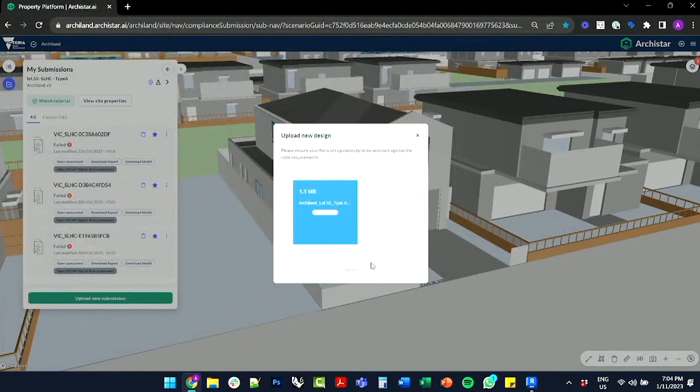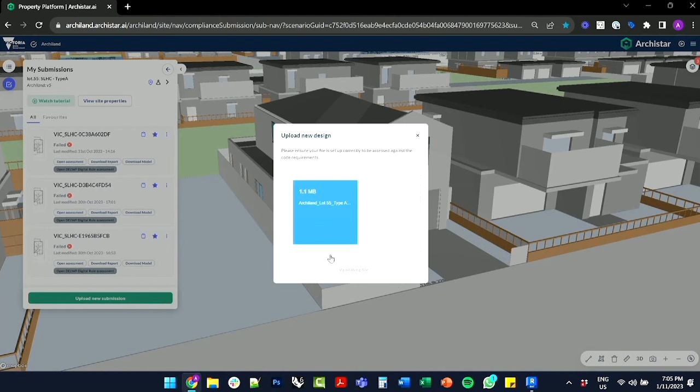And if I go into here, I'm going to find that design. I'm going to upload that design in there. Hopefully it doesn't take too long on my phone internet. But in general, it takes about 30 seconds to a minute to take this through, depending on how fast your internet is, how big your file is. This is a fairly complex design. It'll probably take about a minute to get in there.